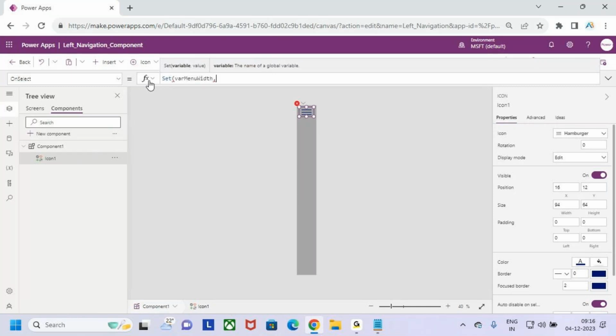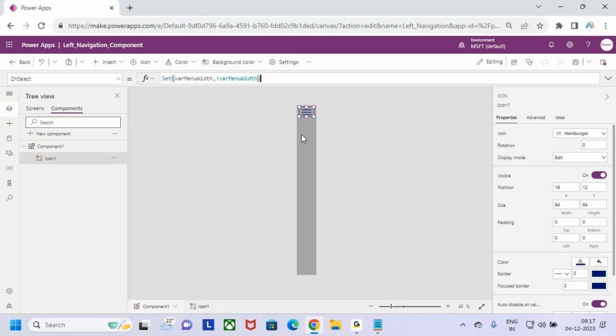Now I'm going to set that variable. If it is true, I want to make it false. If it is false, I want to make it true. So I'm going to use the not operator, and keep the same variable name. I'm declaring one variable here in order to increase and decrease the width of the component.